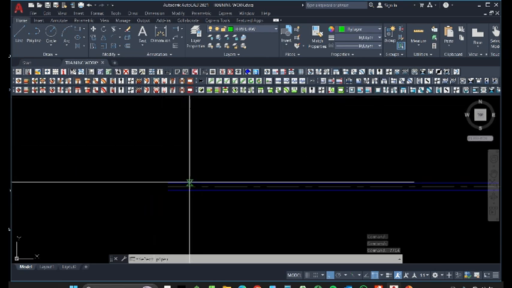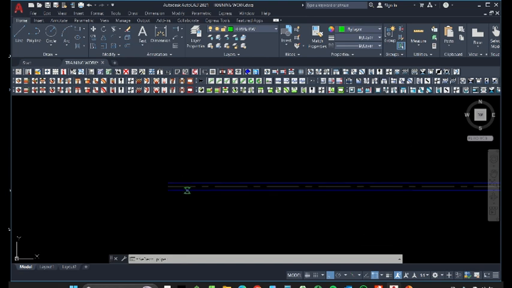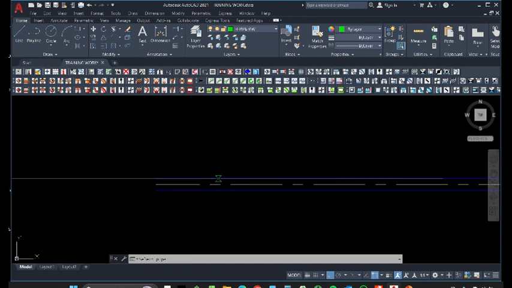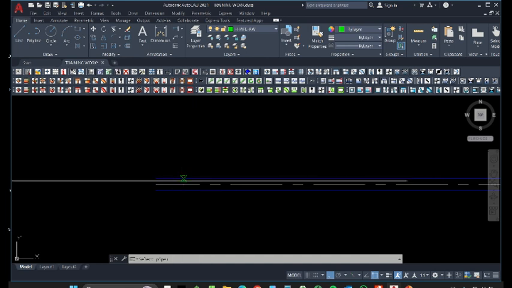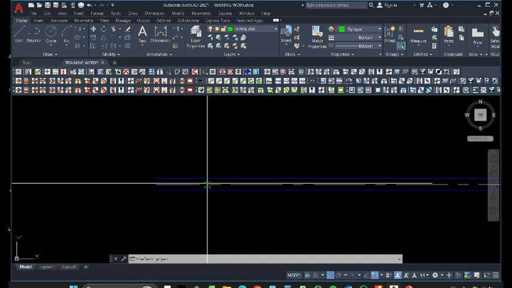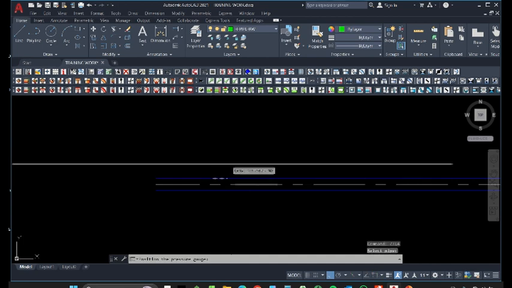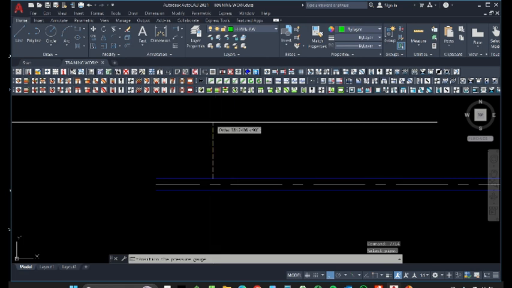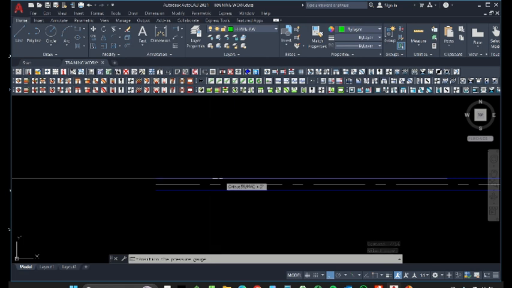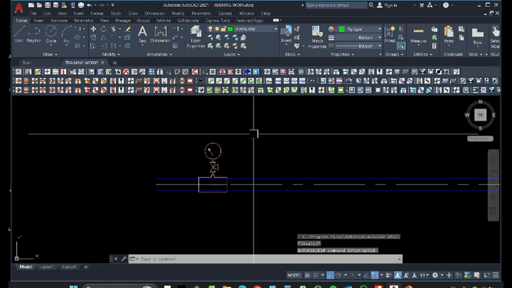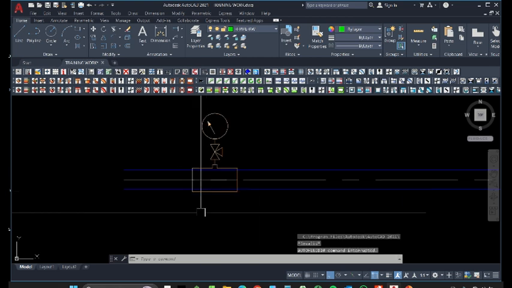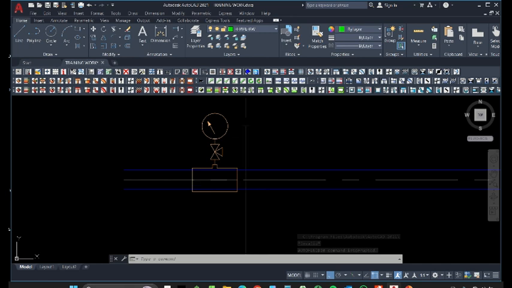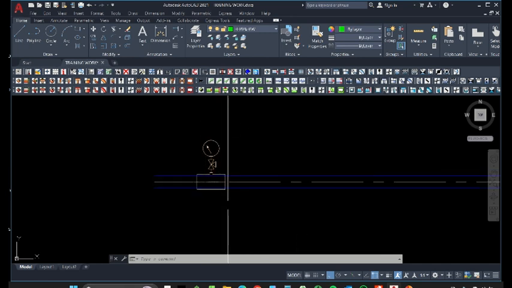If I want the pressure gauge to stand up here, I'll click at the top, depending on where I want it, how the drawing is, or how the installation is on site. Then it comes out with a line. I take my cursor up and click anywhere. Automatically I have a sign showing that there is a pressure gauge here.